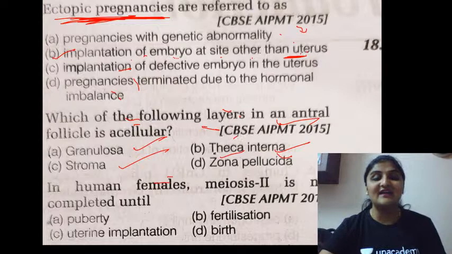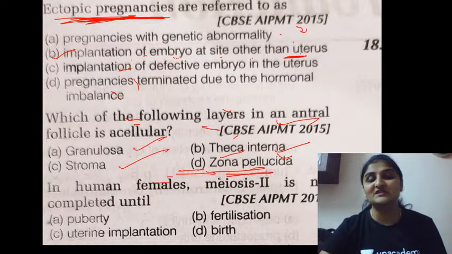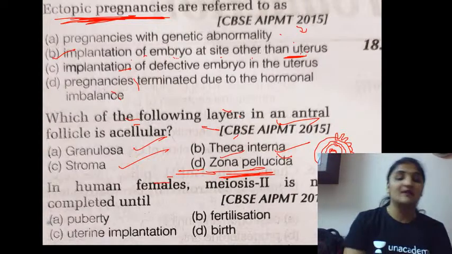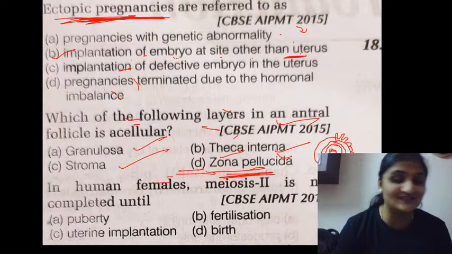Yes, and the right answer is zona pellucida. This is the only layer. See, this is the mature ovum which is going to have its nucleus. This is the vitelline membrane. This you can see is zona pellucida, and this you can see is corona radiata. Corona radiata is something which shows radiations. So zona pellucida is the one which does not contain any cell. So it is called acellular, right, students? Great. Correct.